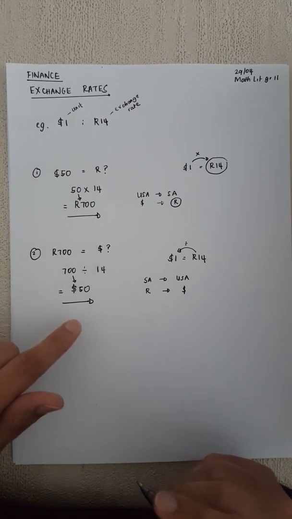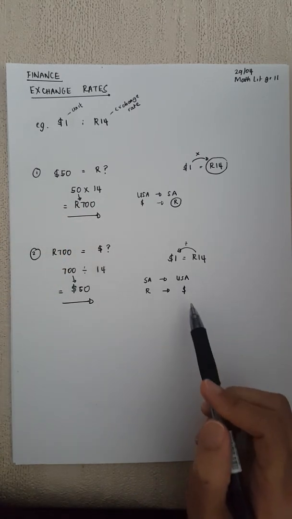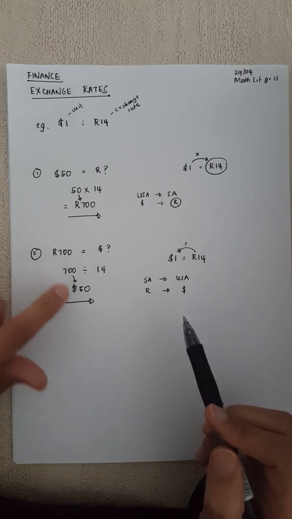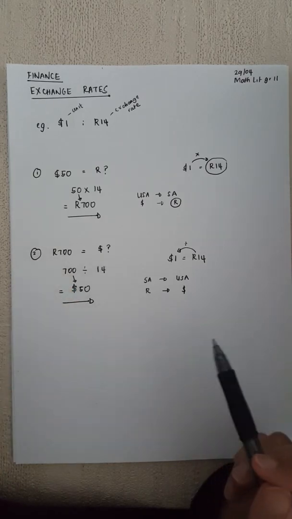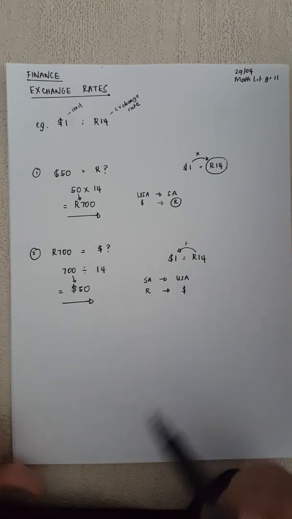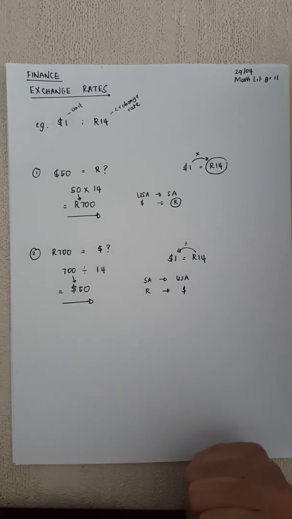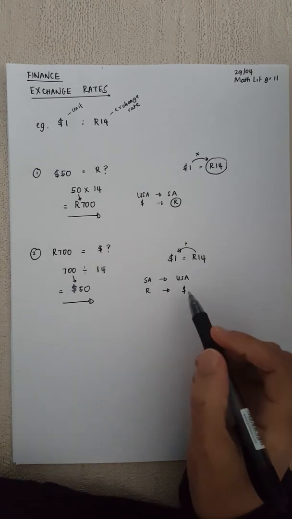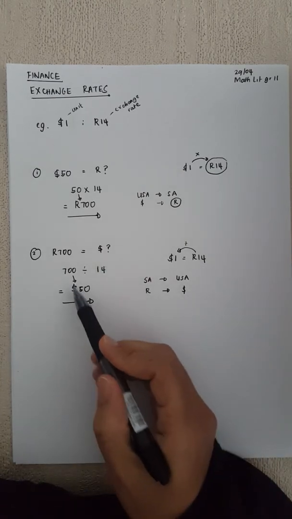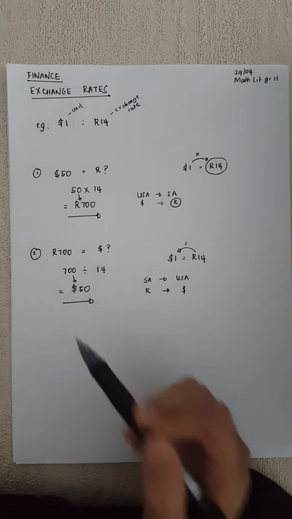But if we are going to USA for a holiday with 700 rand, you're going to get $50, which isn't a very good idea to go there now. They have the highest rate of COVID in the world, so nobody wants to be in the USA at the moment, right? So for 700 rand, he's going to get $50.